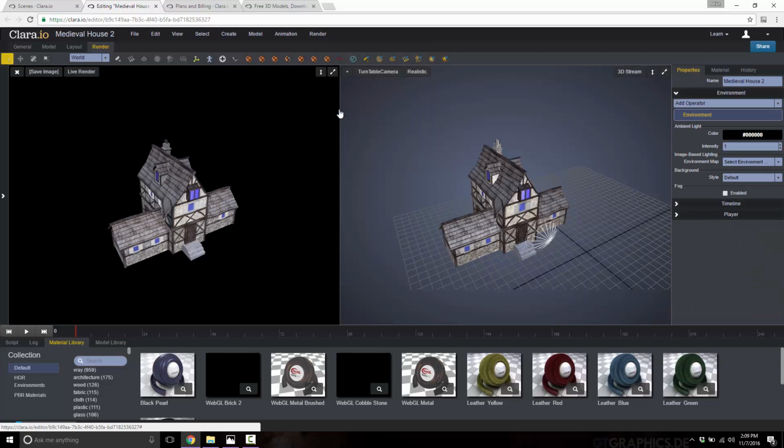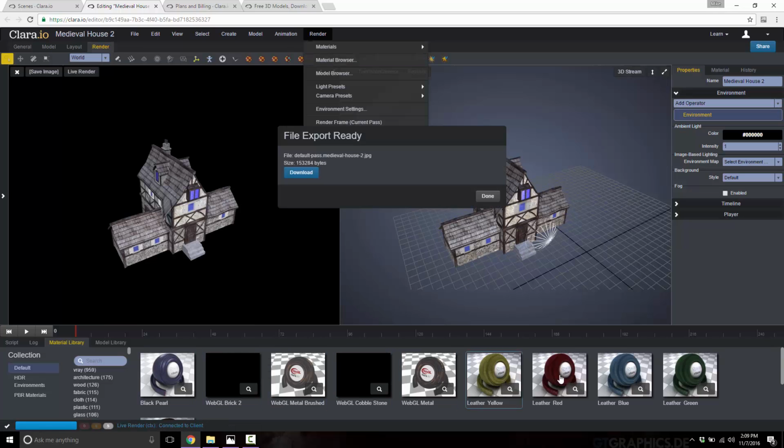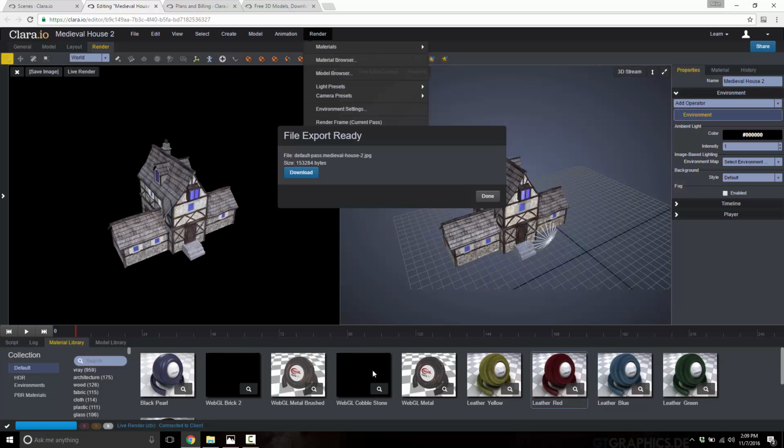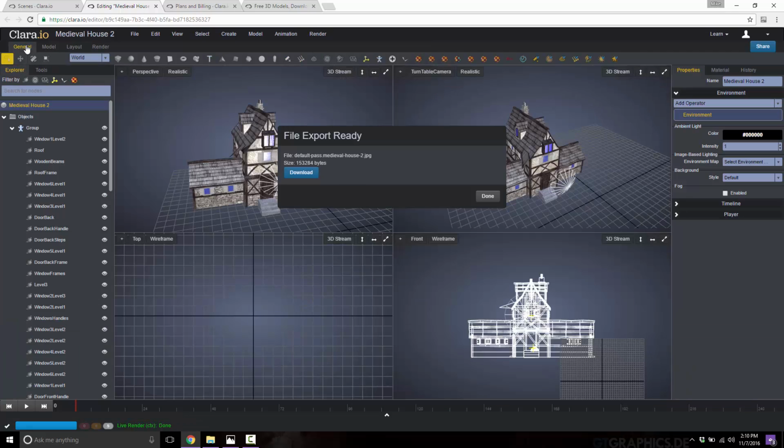We can set up your environment. You can have background lights, etc. You can also come in here, bring in various materials, which you can see down here from the material library that are pre-designed and previewed, that you can apply these as textures, etc. to your scene. Switch back, okay, so over here we have general.